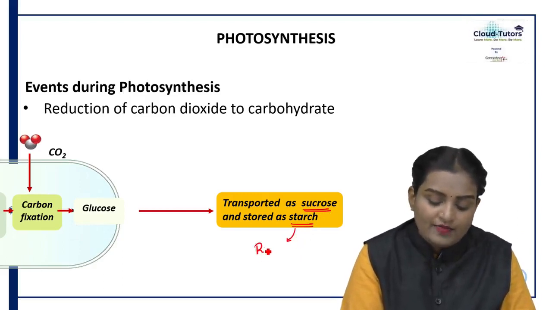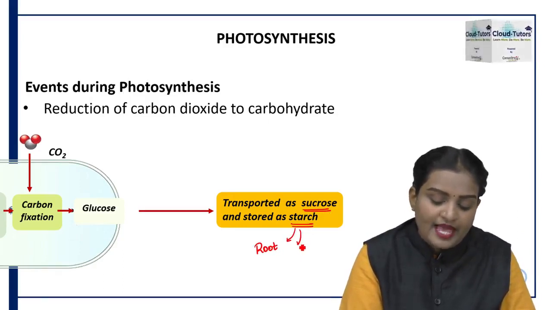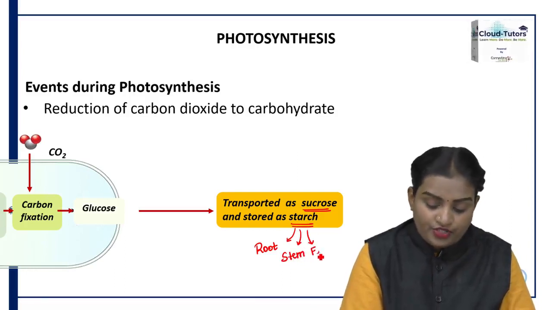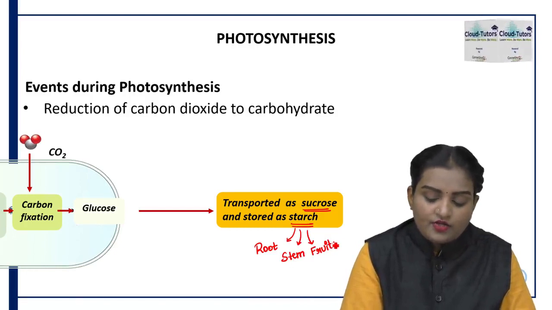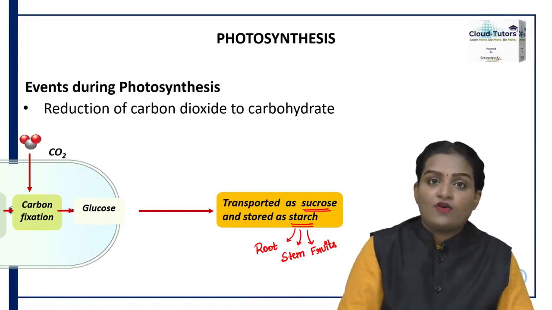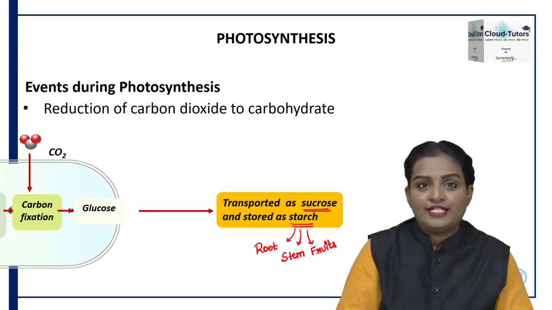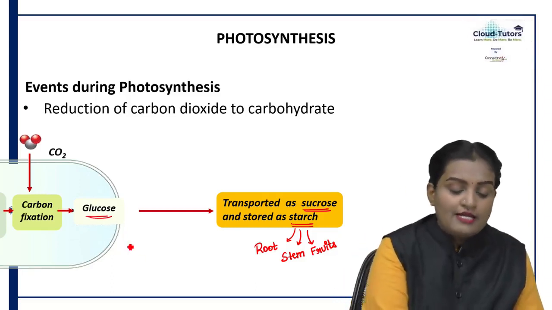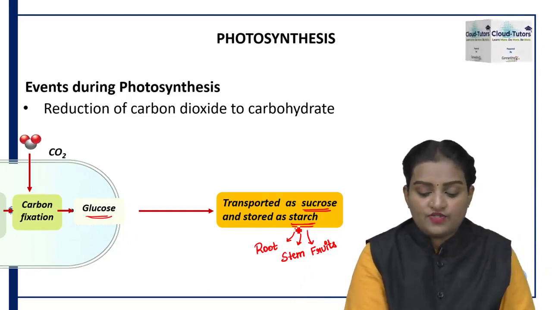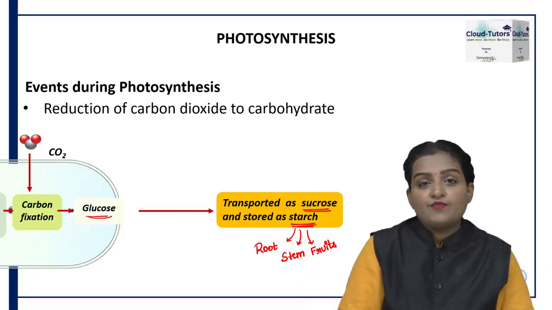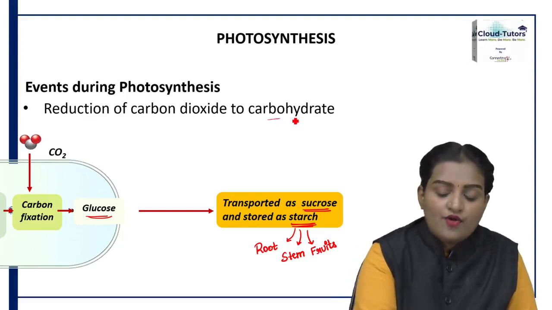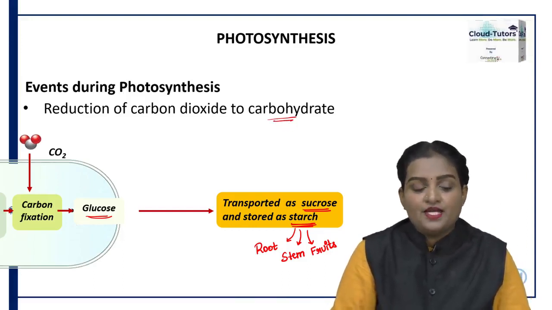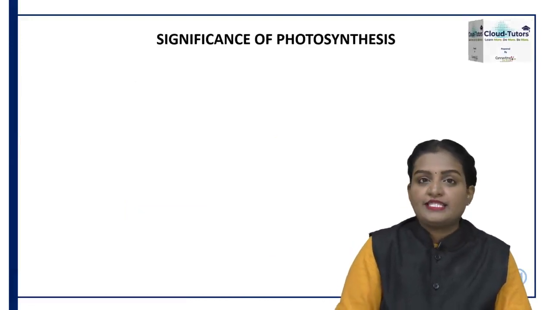Storage organs can be either root, it can be stem also in some plants, it can be fruits. So these are the multiple storage organs that each plant can utilize. So photosynthetic product will be glucose, but the stored product will be starch. Whereas in our body, how is it stored? The carbohydrate in animals is stored as glycogen. So this is about our photosynthesis.